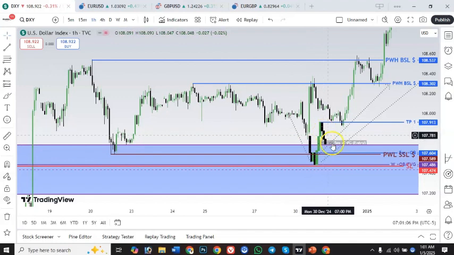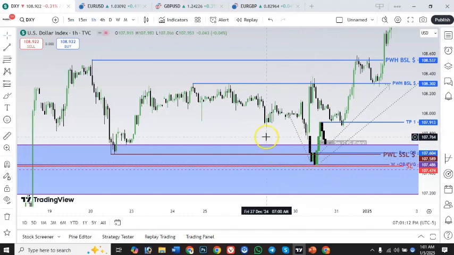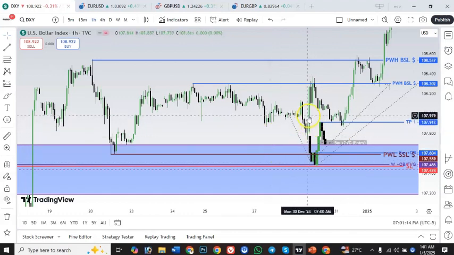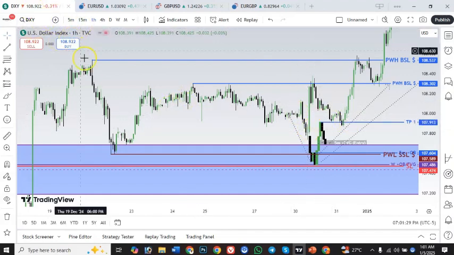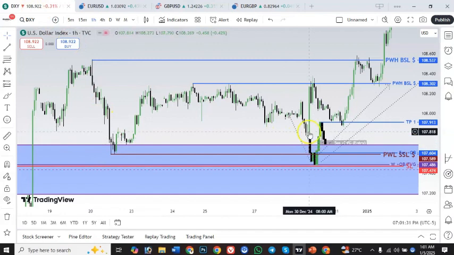I was trying to tell my students that when you get here, this is what I'm expecting to see in the month of January. You can see right here it did not trade into this place. If I was on this chart, this would have been a missing trade for me, because I wouldn't have engaged this chart from here. This is DXY. If I was here, I wouldn't have engaged because it didn't trade into the higher time frame PDR. This is a higher time frame PDR here.